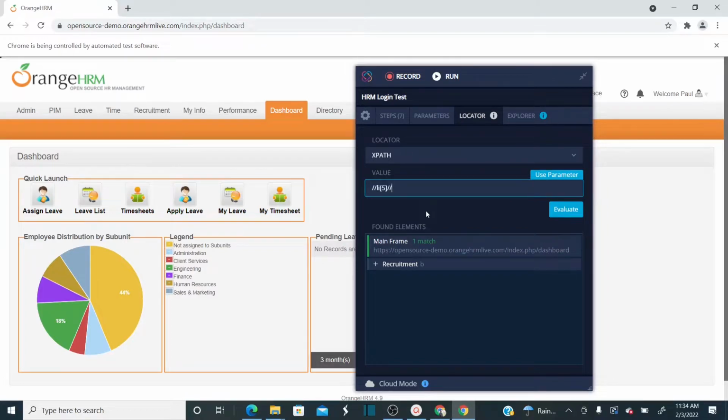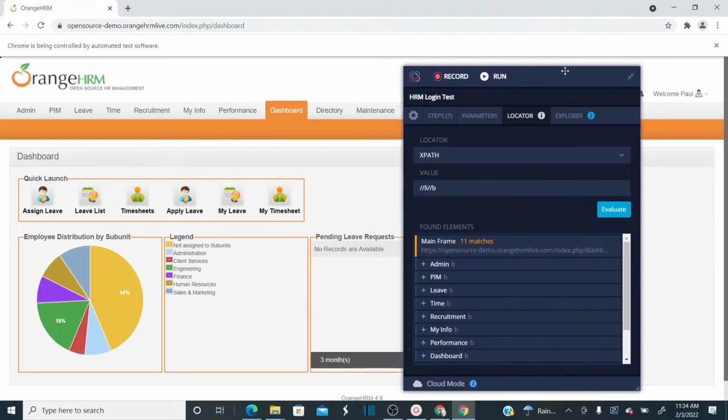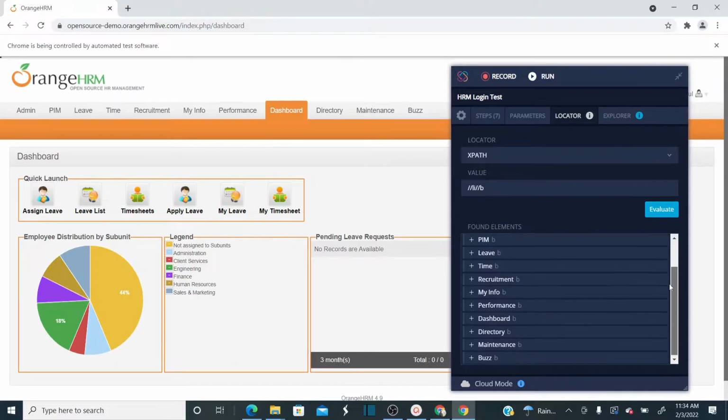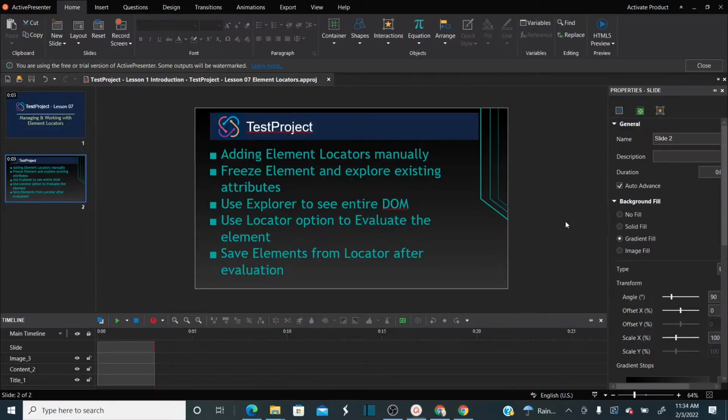Let's assume I remove this. Click on evaluate. So no match found, right? Again add. So there is one match. Let's assume I want to delete this numerical 5 and just evaluate. If you see here, when I'm evaluating this, it found almost 11 matches, right? Because I removed that number from here. So all the 11 matches I could see here. So that means basically by using locator, you can easily evaluate them.